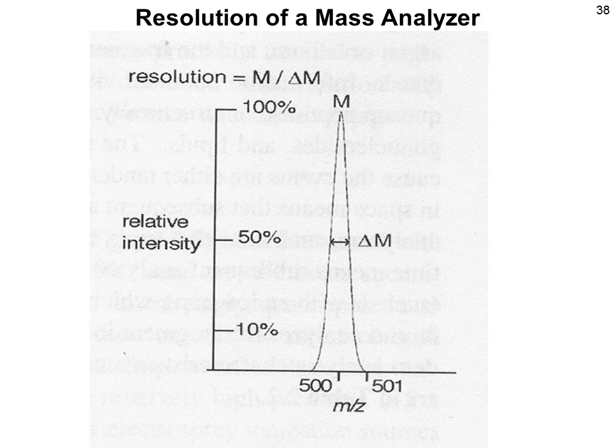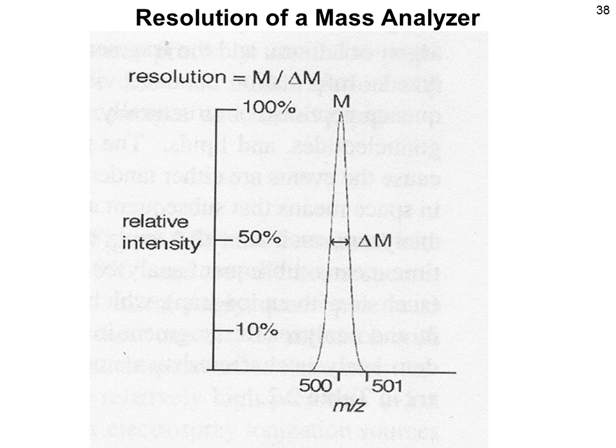I've often referred to resolution of a mass analyzer so far, but how is resolution defined? There are actually a couple of definitions in the literature. I'll just show you one to give you a general idea. Look for example at this peak at 500 mass-to-charge ratio or atomic mass units. This peak has a peak width at half height of 0.7 units. The resolution is thus 500 divided by 0.7, which is 714.